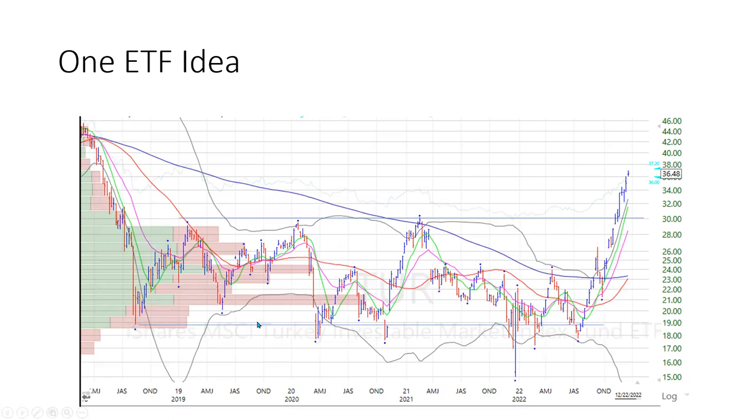Let's look at one ETF idea — this is the ETF for the country Turkey, ticker TUR. It's been coming down for a while and then went nowhere for a couple of years. But in 2022 it started to wake up, and we can see how it took out a prior peak and then multiple multi-year peaks on some strong momentum. Support has stuck for the most part with a few undercuts, so it definitely looks like a reasonable bottoming pattern. What you want to do is wait for some kind of a pullback in to get a lower price, then look for the pullback to reverse back to the upside as your entry. So one idea for you to take a look at.